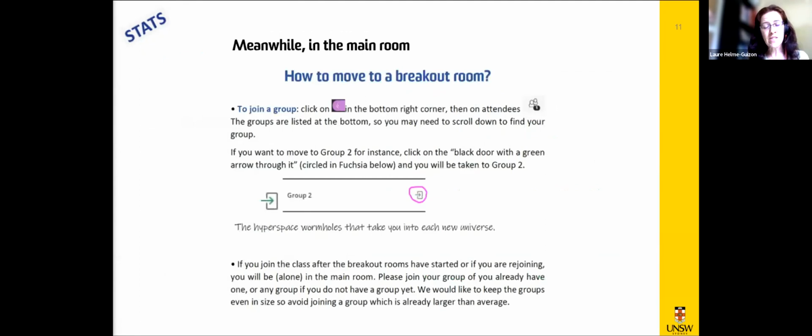And so you're doing all of this, so you don't want to be distracted. So that's just a little tip, but we realize that some students get kicked out, some students arrive late, and then they want us to put them in a group. So we've put this on the screen. If you arrive late, this is how to join a group, basically. Don't distract me, just go join a group. So this was on the screen in the main room.